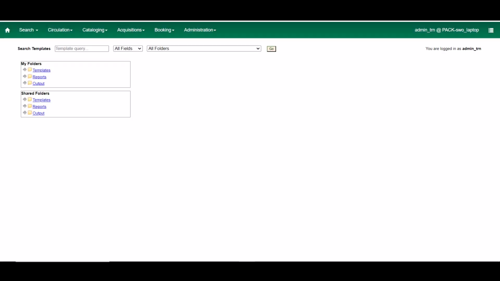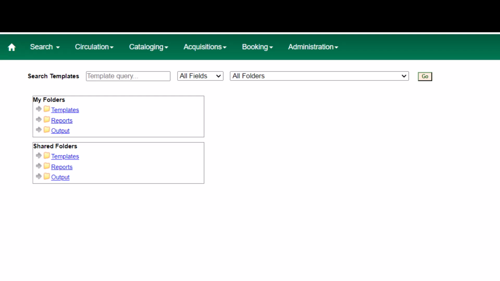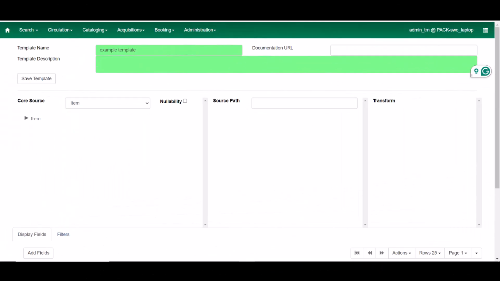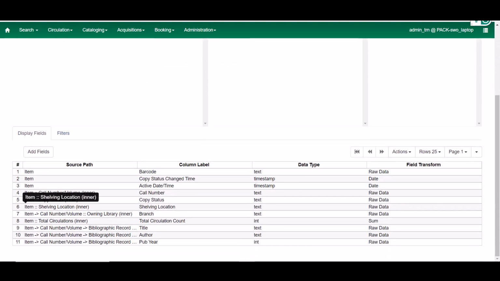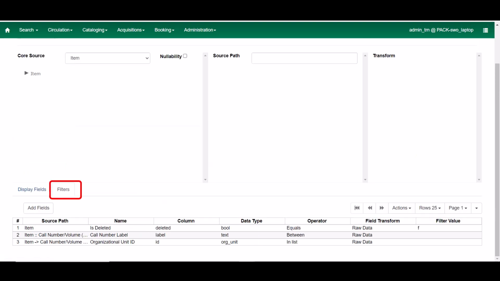Before you can start creating reports, you have to set up subfolders for templates, reports, and output. Templates are where you design your report. They involve setting up categories of data that you want to appear in your output, and then setting up the categories that you want to filter that data against. Templates allow you to set the basic outline of a report that you can run as often as needed by changing definitions to suit different needs without having to start from scratch each time.